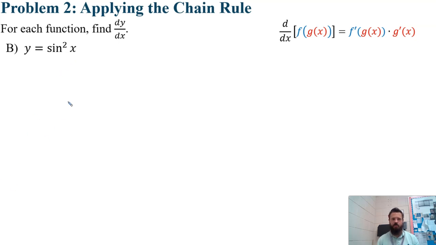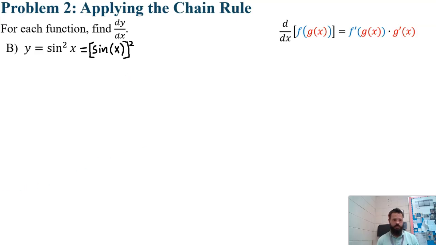Now, just like when we're applying our other derivative rules, it might not be a bad idea to rewrite this in terms of something that looks a little nicer to apply the power rule to, because here we have something squared. So I'm going to rewrite this as the sine of x, all squared, just to show that the squared is on the outside. You could throw an extra set of parentheses around here, which might be overkill. But either way, we want to show that I'm taking the square of the entire sine function there.